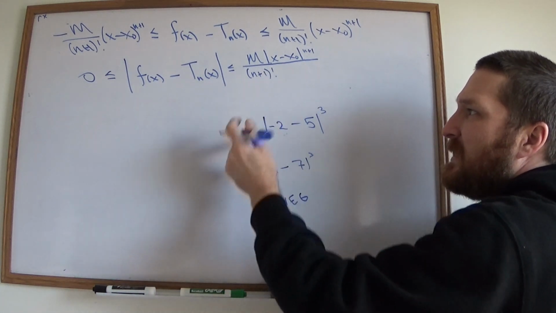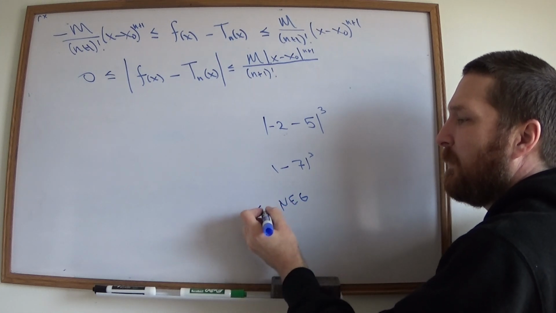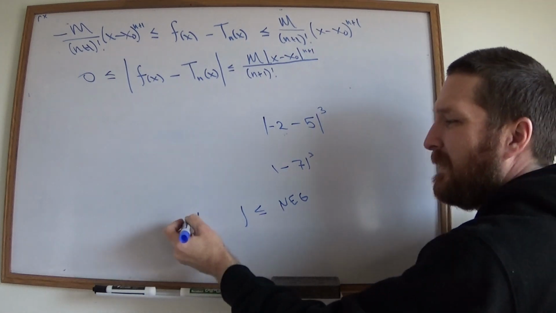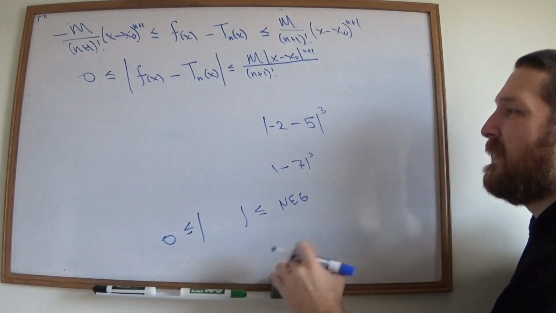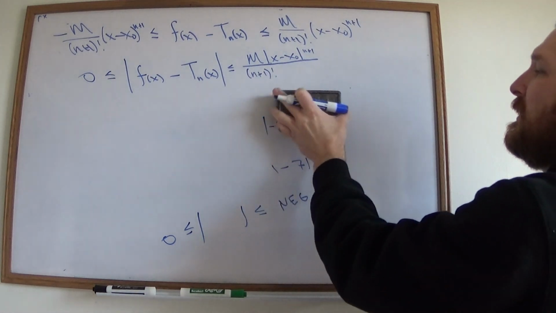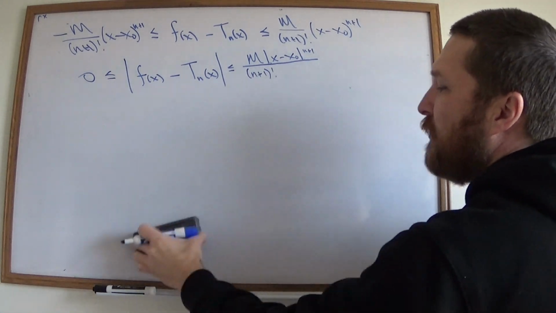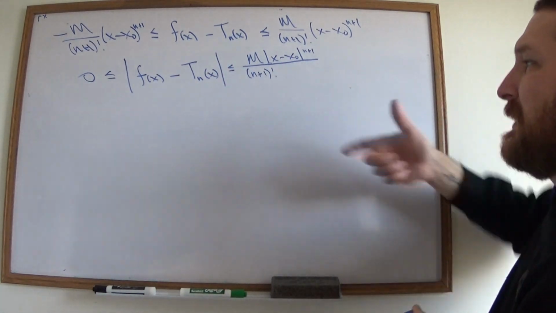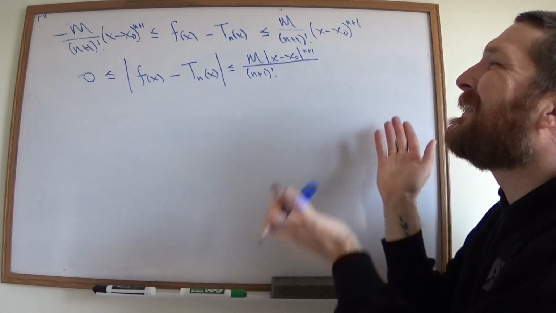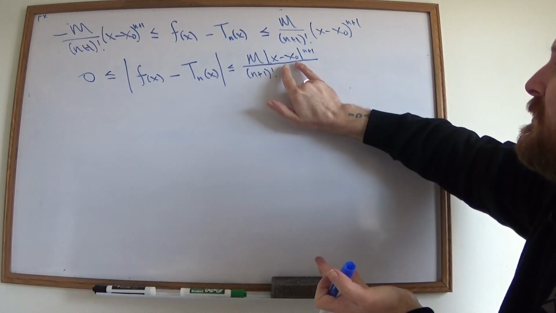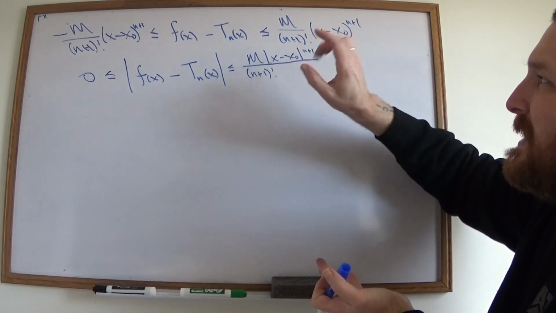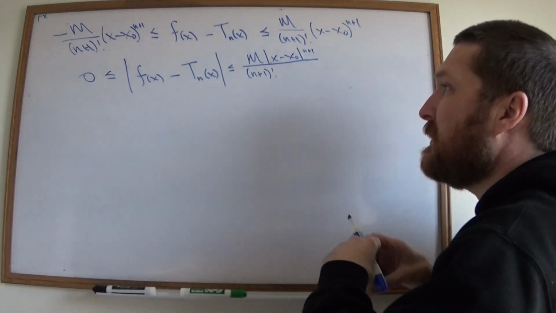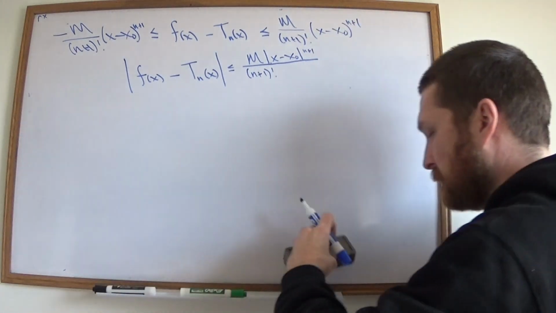It doesn't make much sense to say you have some negative number and now you have an absolute value that's less than that, but it can't be because it's always positive. So this is just a way of saying, we could figure out whether it's positive or negative, and then we would have changed our limits of integration to begin with, and we'd still end up with the same thing. So this is just a way of saying, okay, this guy's got to be positive. It's the absolute value of that right there. But this is what we wanted to show.